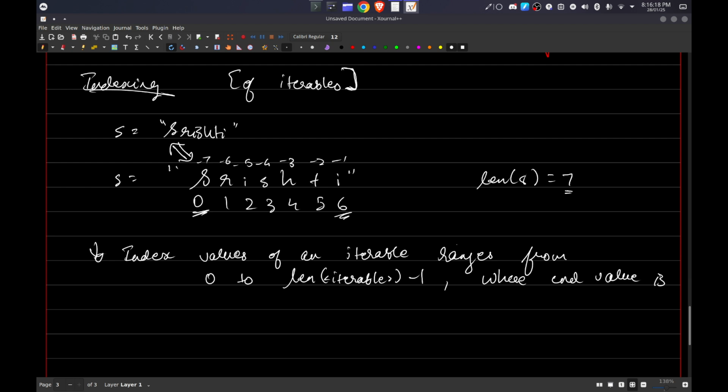Because if you say range of iterable -1, the end will not be included, so range makes that difference. So the index range is from 0 to this value, where the end value is included.